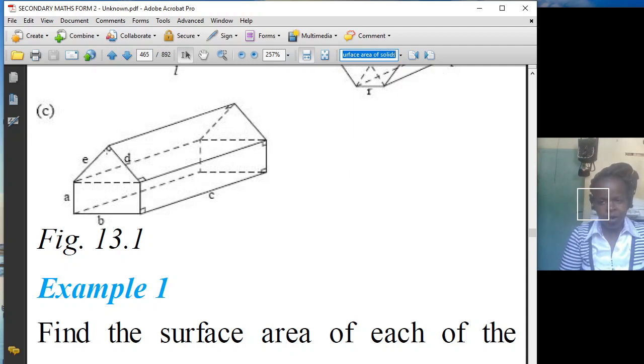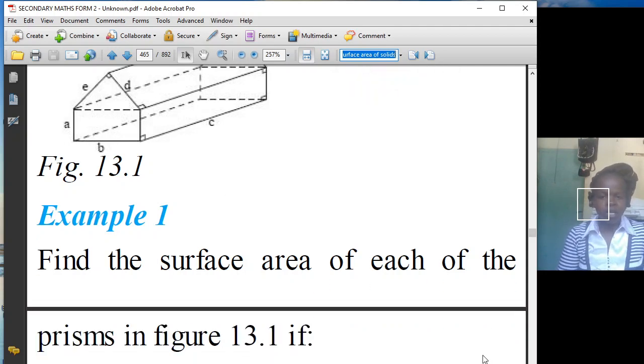There is a right angle shown here, so it forms a right angle triangle. So this cross section here will be A times B plus a half times E times D. Then there are two of them, we multiply by 2. Then come to the bottom, B times C. So you have to identify how many faces are there in that solid. So we have the bottom, we have this face here, C times the height which is A. We have this uniform cross section and this one which is similar to what is here.